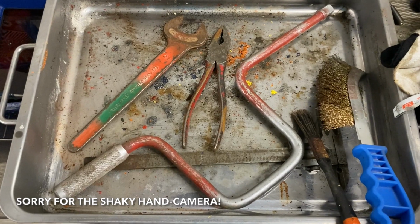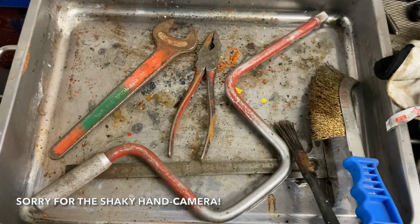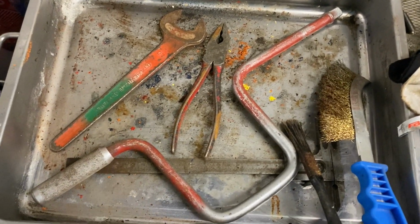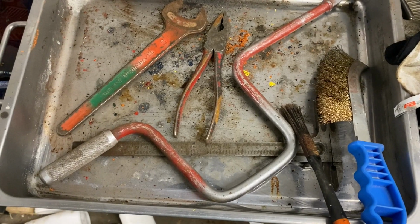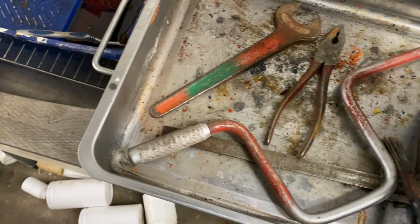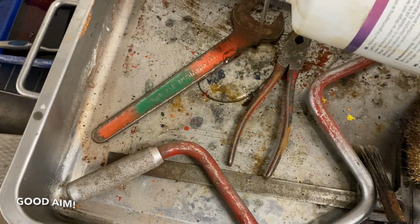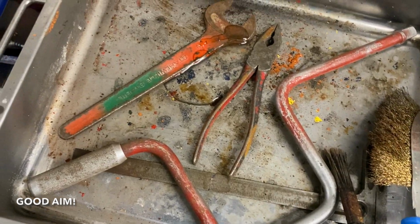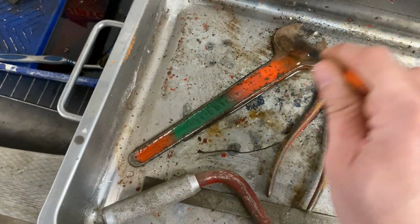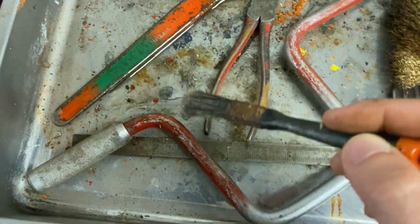So here we are again at the paint removal station. We'll have some paint remover on these tools and leave them, I think, overnight. We'll get back to them later. Just a liberal application of some of this gunk.